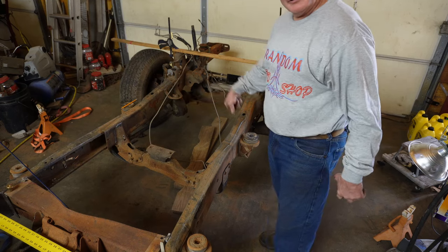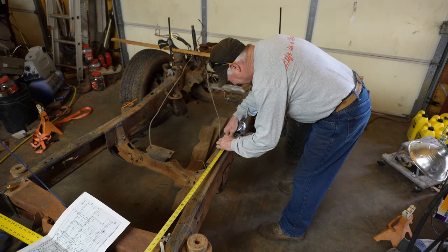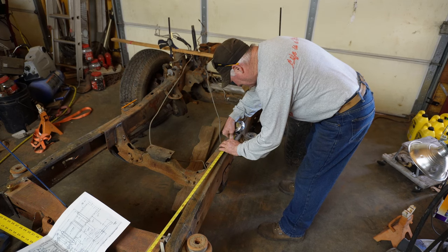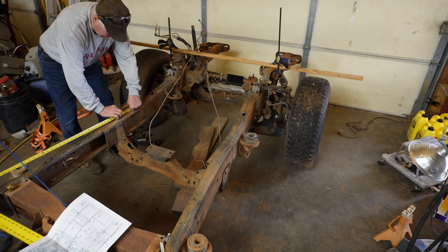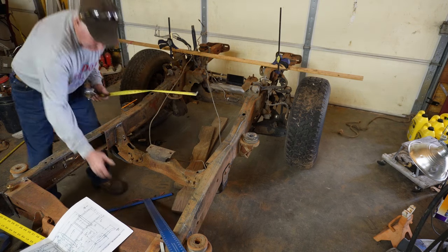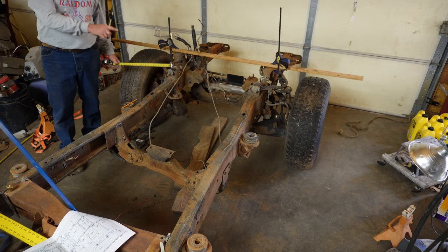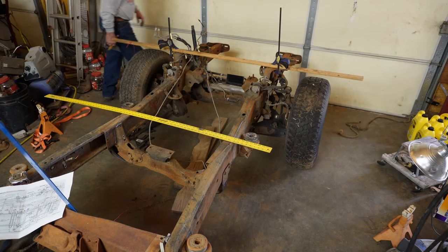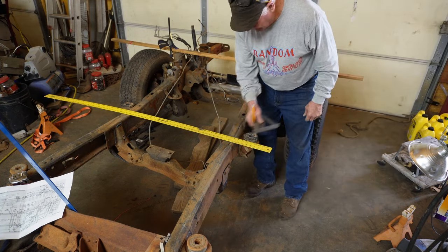Now the trick is to measure those and see if we got the same distance from a reference point. So from my rivet back there that I showed you earlier, I got 71 5/8. Well, that's pretty close, 71 5/8. Well, that leads me to believe that that may be right. I think that front mount is close enough for government work. Now we got to figure out the width. We need 50 inches. Well, according to this, the center point of my mount needs to be 8 5/8 out from this direction.